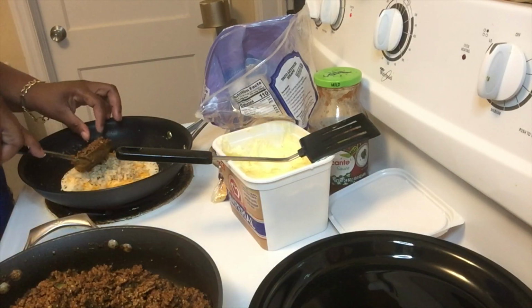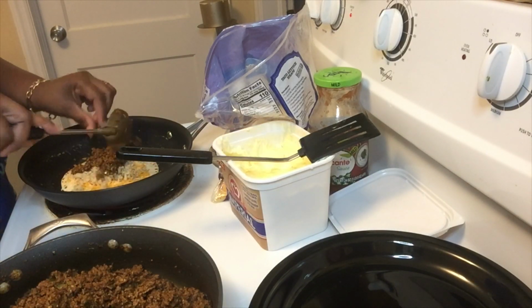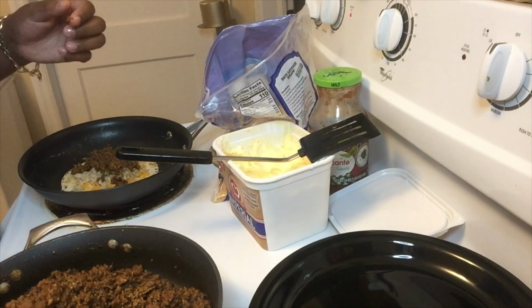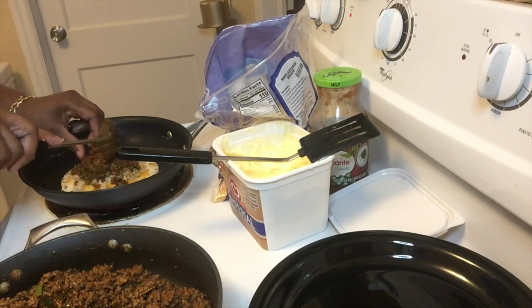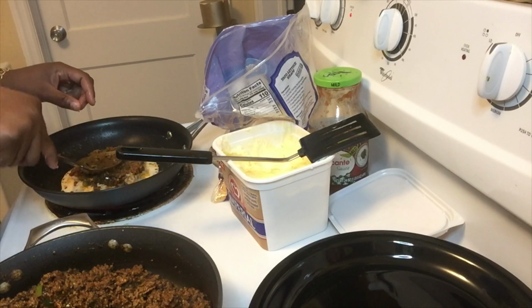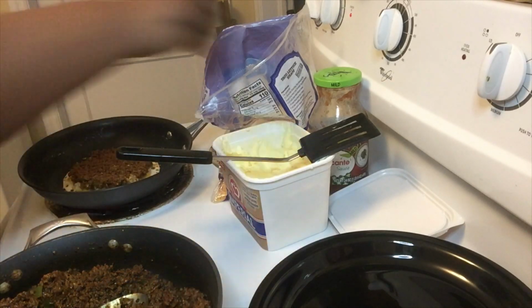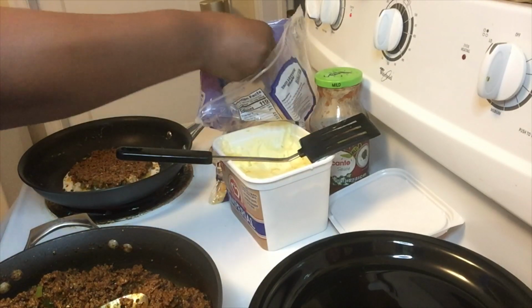I'm gonna add some meat to it. Flatten that out. Add me some more cheese.